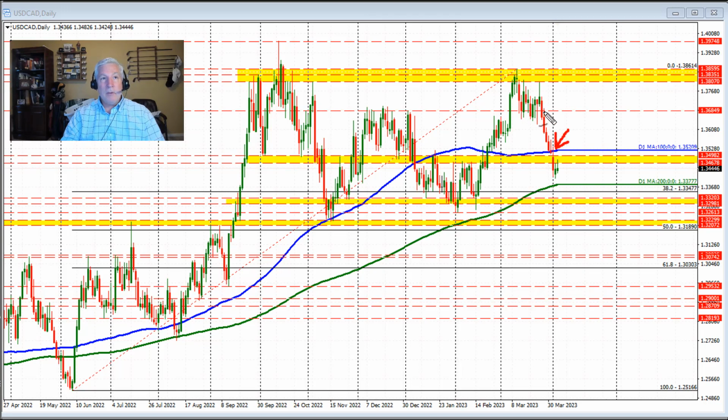Now, why would you look to sell? Well, we've been down for 7 consecutive days here in the dollar versus Canada. So the trend is to the downside. We're seeing oil prices move higher, which is helping to support the Canadian dollar. The dollar Canada moves lower, the Canadian dollar moves higher, and so that is what we're seeing here on the move to the downside from a fundamental perspective and also from a technical perspective, breaking below the 100-day moving average, breaking below this swing area.